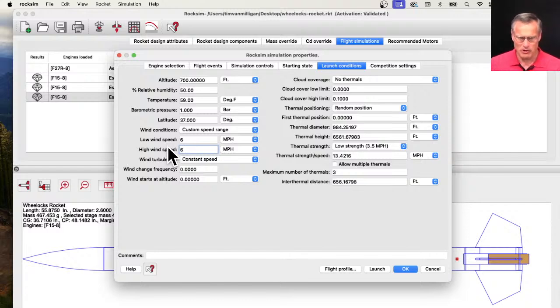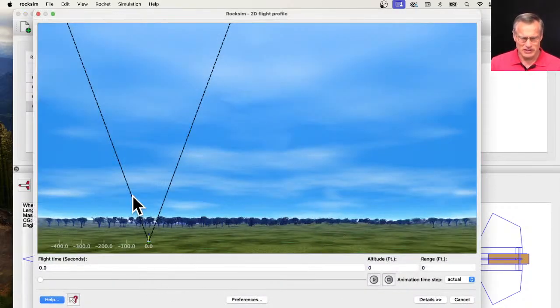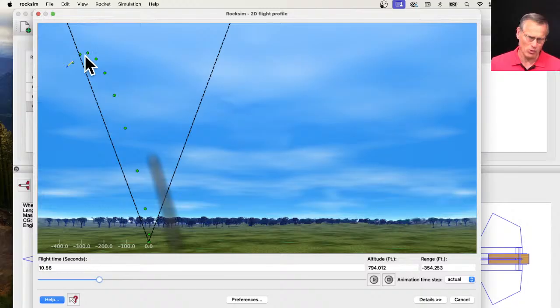So this would be the process: change the wind speed, click on flight profile, and then see if the apogee point stays inside the cone. So at 6 miles an hour, yes, the apogee point, the highest point, is lower than this one, so the apogee point here is okay. So somewhere between 6 and 15, or maybe, was it 8, worked good.